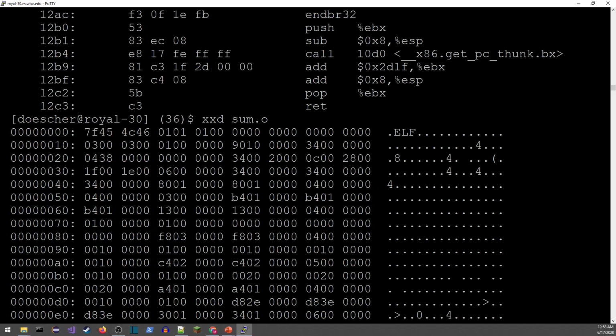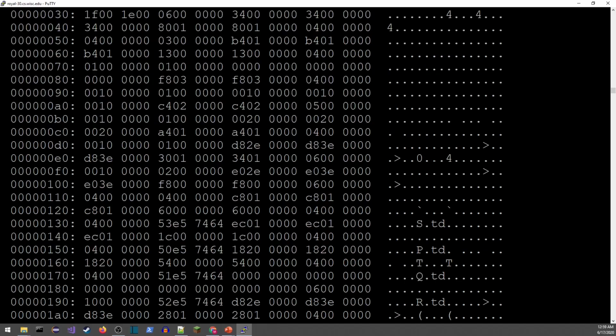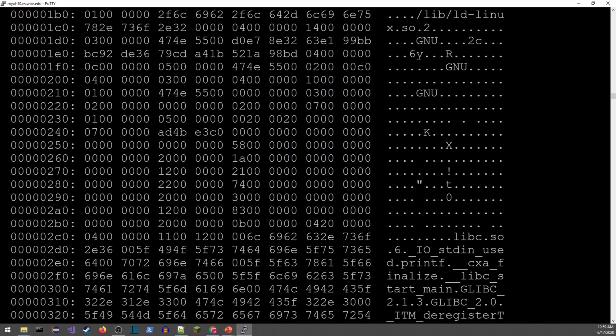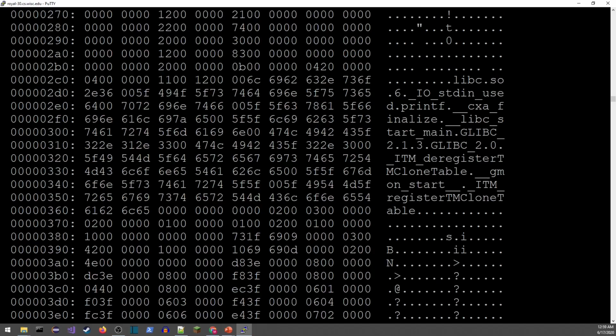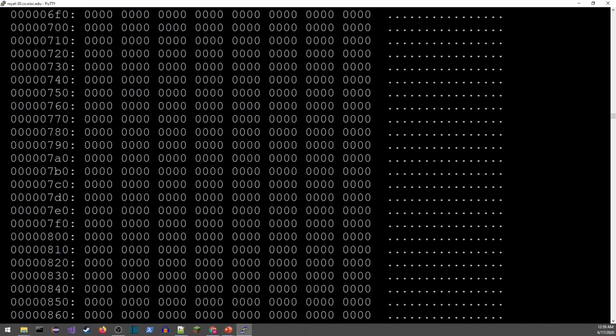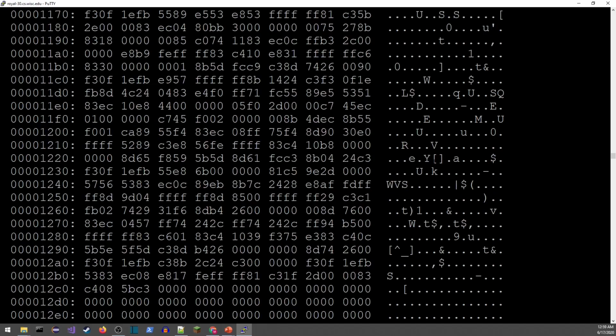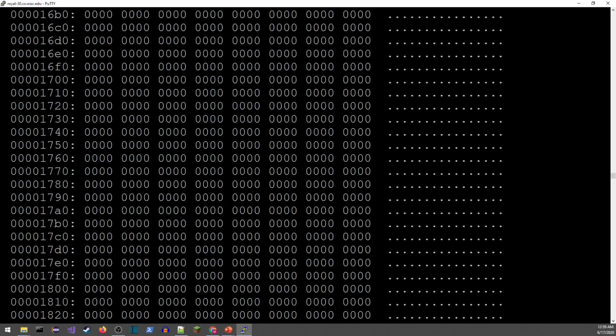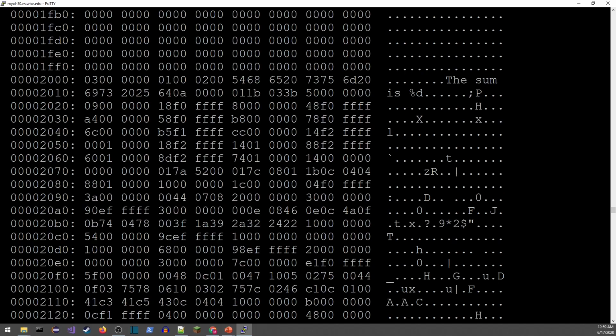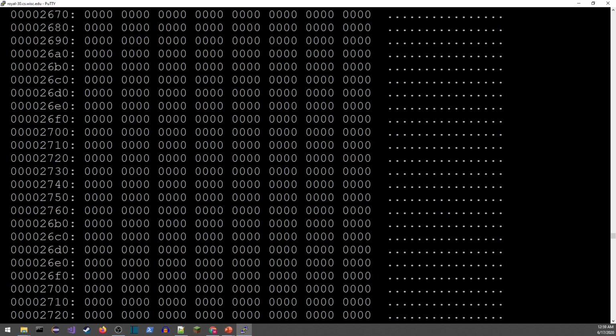And then over here on the right side, with this ELF beginning there, this is what these binary numbers would be if we interpreted them as characters. If we look down, a lot of it's just gibberish. I did have some text in there, the sum is, so we should be able to spot it. I don't see it yet. Still don't see it. There it is. The sum is %d. This was that format string that I put in. So those characters are actually represented, and we can translate them into characters again.